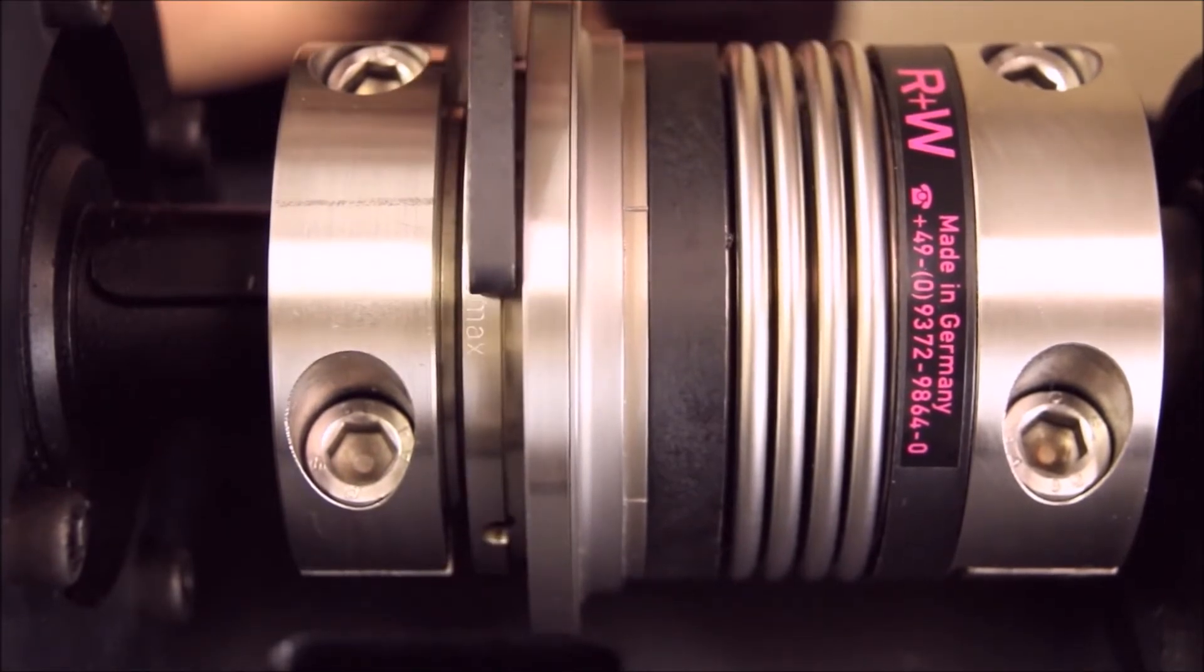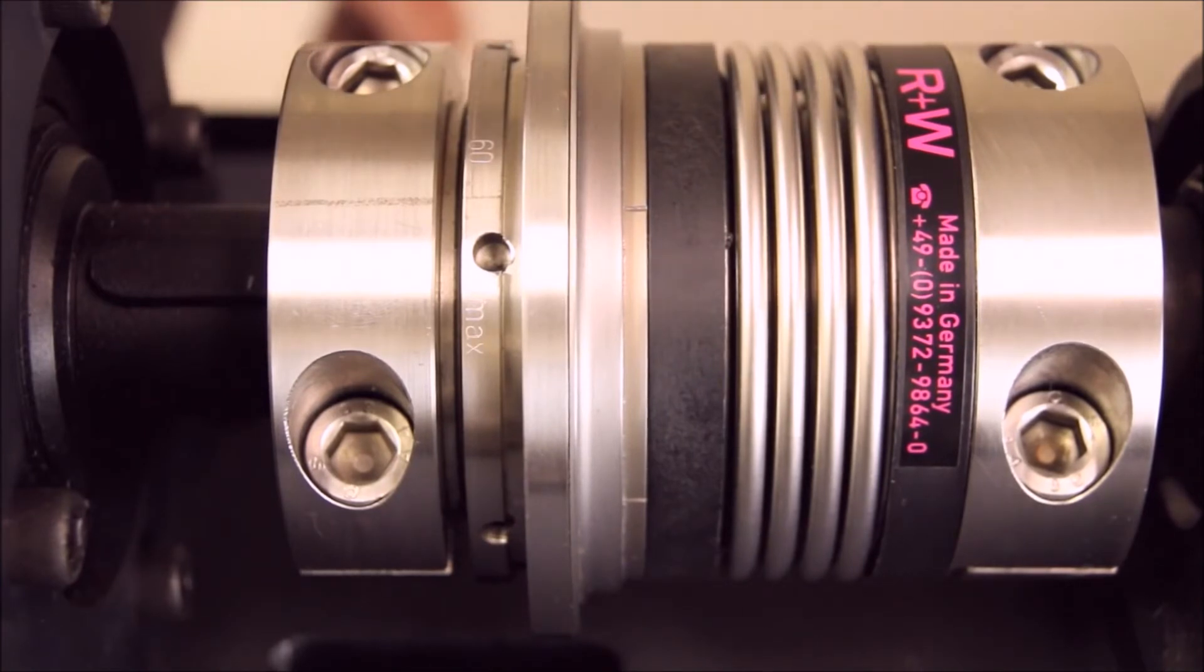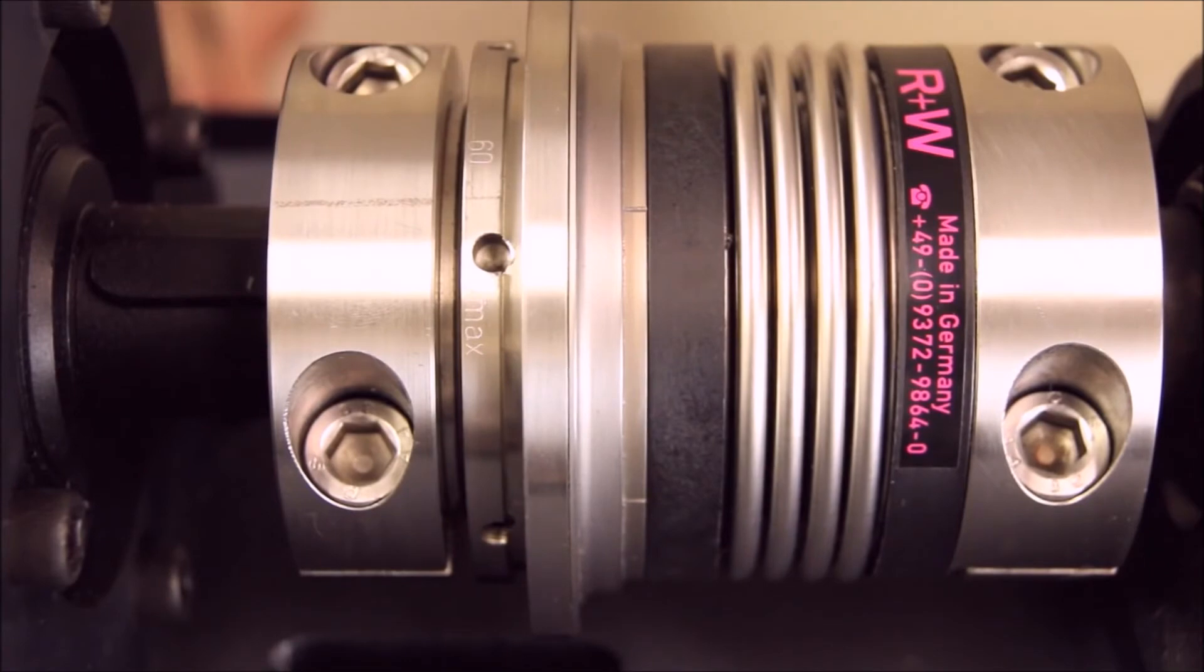Because of the digressive spring characteristic, backing the nut away from the spring set increases the disengagement torque, and turning the nut toward the spring set decreases the disengagement torque.